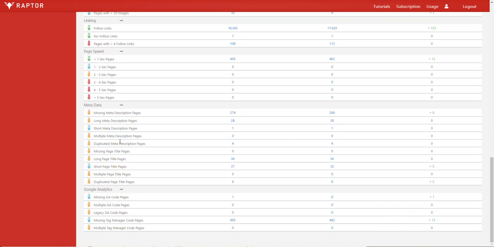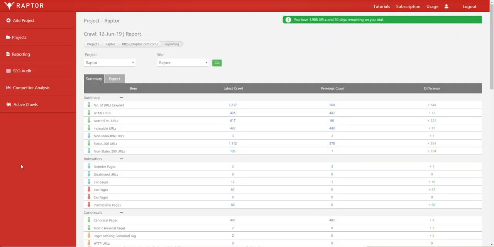Now obviously if you're using just one of these, for example we use just the straight Google Analytics code, and so we're missing 495 pages of tag manager code, which isn't an issue because we're using a different form of tracking. Now if you use something like Omniture or Adobe, we don't currently track this at the moment. This is a feature that we're working on and we'll be adding in the near future.